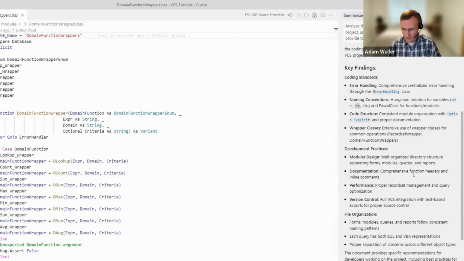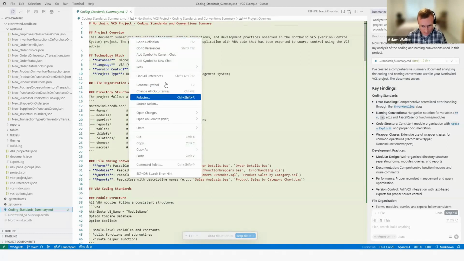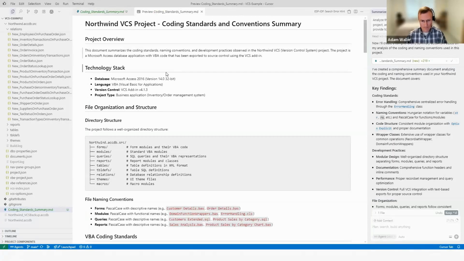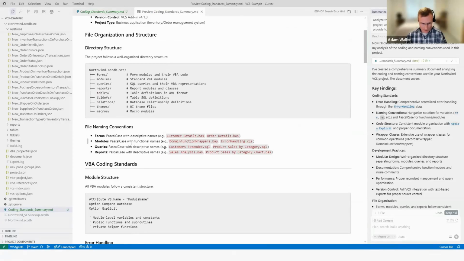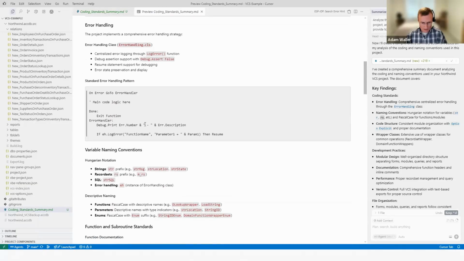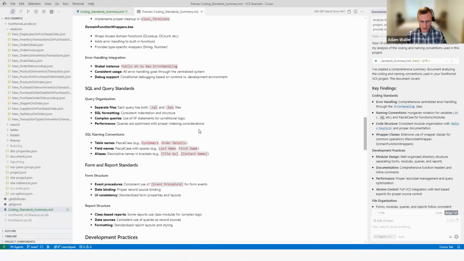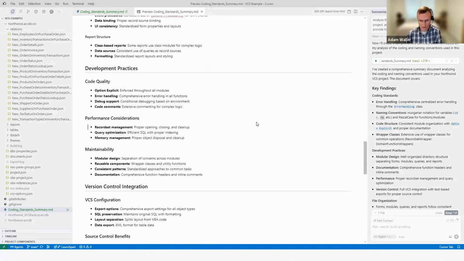So I can go up here and click on that file. Here's my markdown. I'm going to click on that and see, does that let me open preview? That's what I'm looking for. Okay, as you can see, in just a few seconds, it looks like we're using Pascal case modules. Queries, it looks like they're using this particular thing. Here's how they're doing error handlers. So I just generated all of that from my project, just from a couple of commands using Cursor.